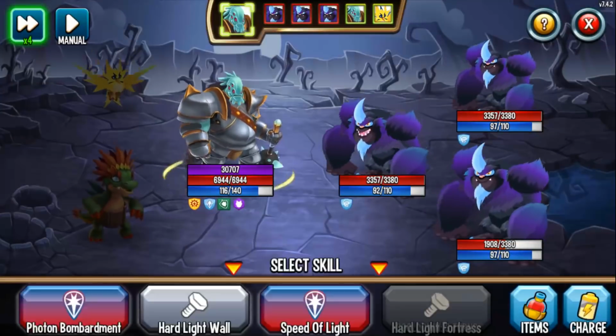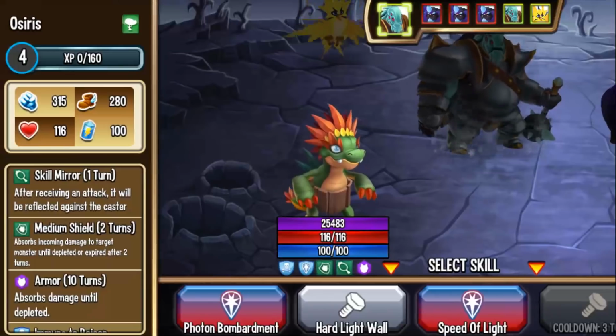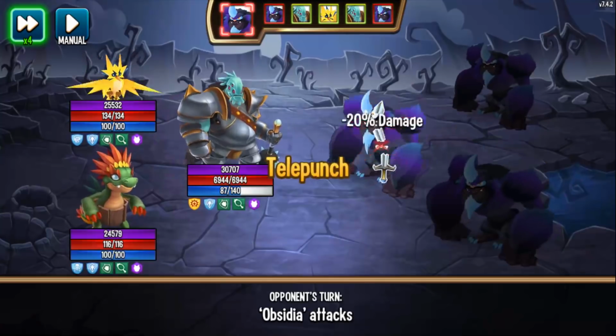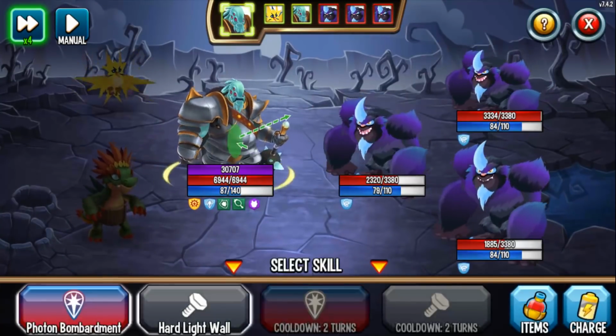So let's see what else we can do. Skill mirror to myself, and yeah, the skill mirror does last for, is it 1 turn? It only lasts for 1 turn. So the skill mirror on myself ran out, so that's where Speed of Light could come in handy. So now I have skill mirror on myself again. I'm hoping he has like a skill mirror taunt, but we'll see.